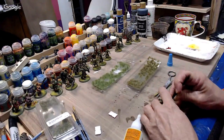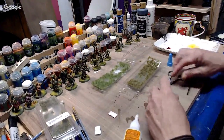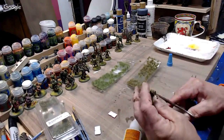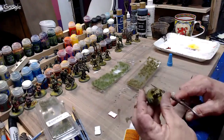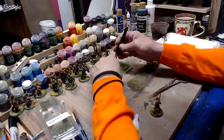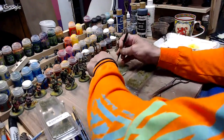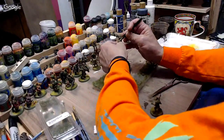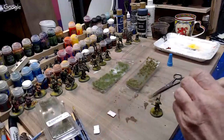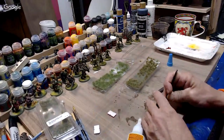On the back side of his heel, that's a bad, bad, bad line I'm trying to cover up. Now, I already see he's sticking way over, so I take the scissors and trim him out. And I'm going to put one of them bright green ones, a smaller one, there we go. Put that over in the back, right on the edge. Pinch it down.